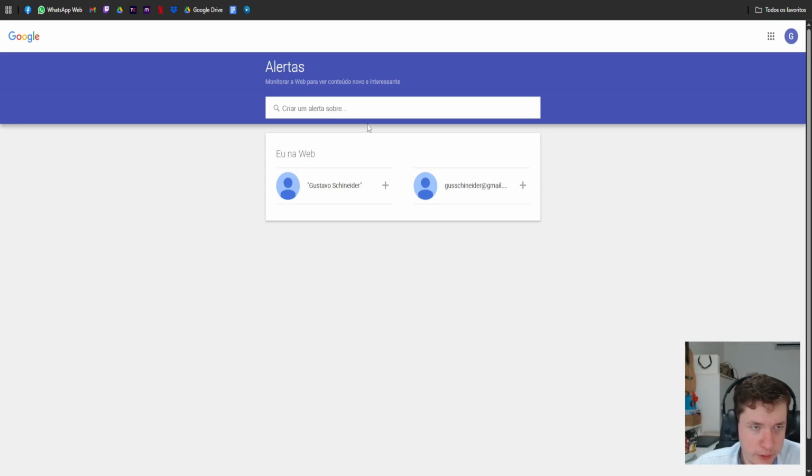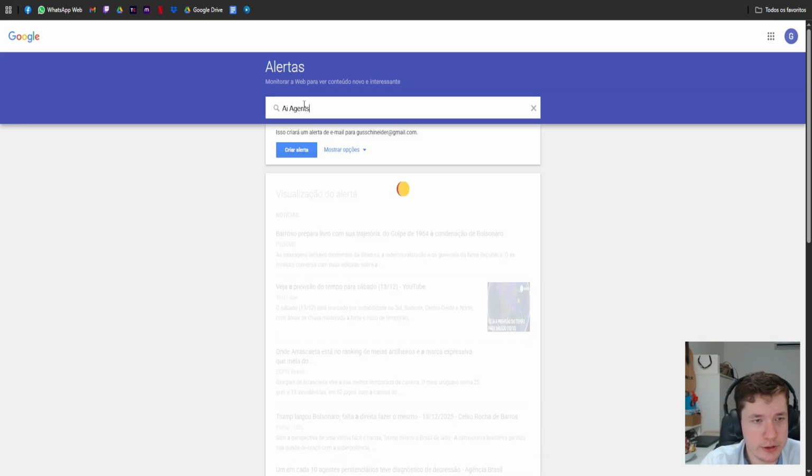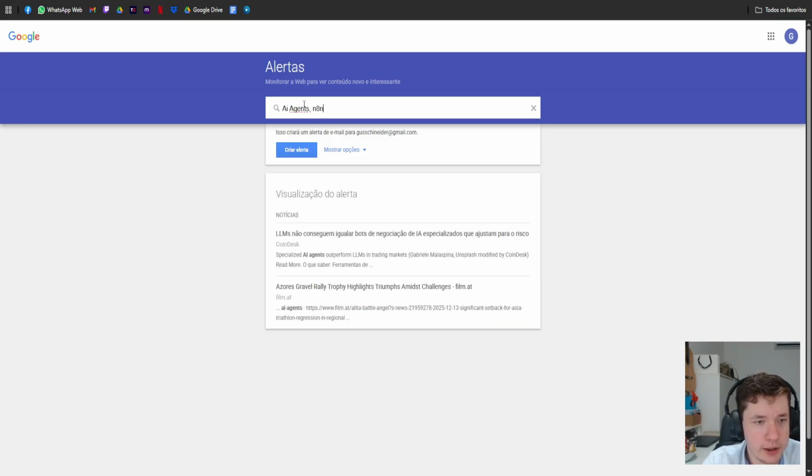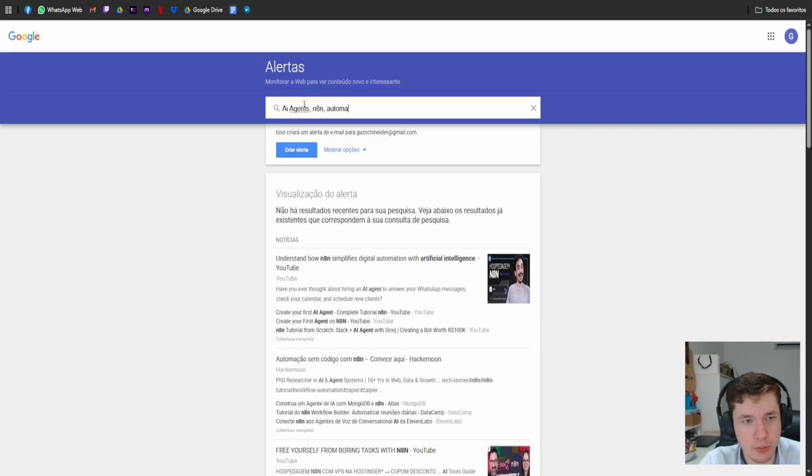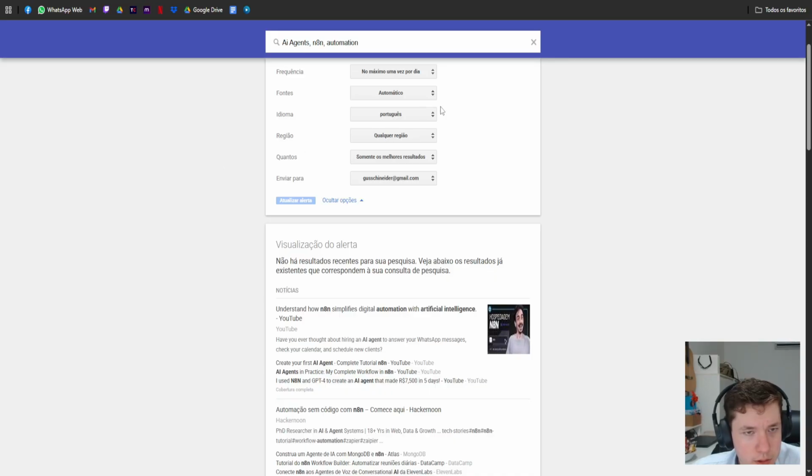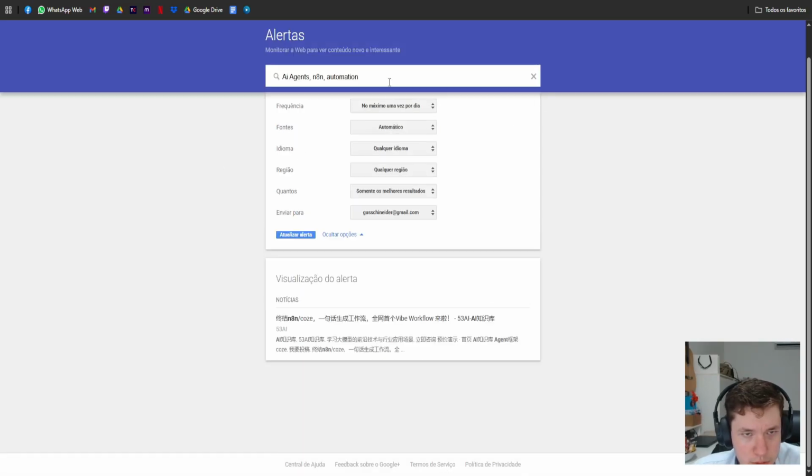So to configure an alert feed, you just need to set up some words like AI agents, N8N, automation, something like this, and then we create an alert, and we can set this to feed RSS.